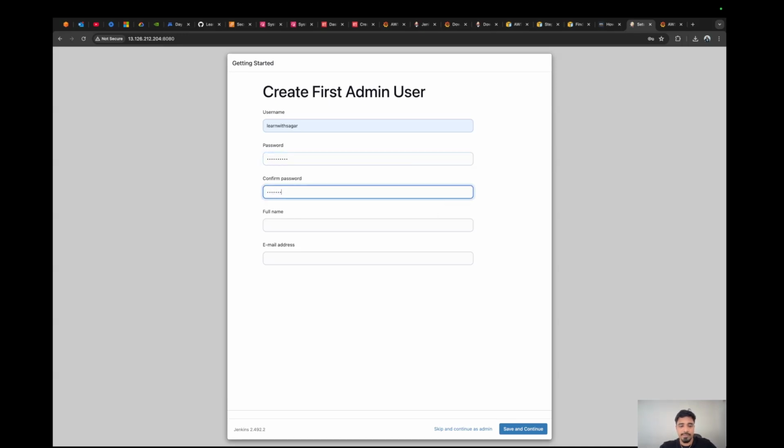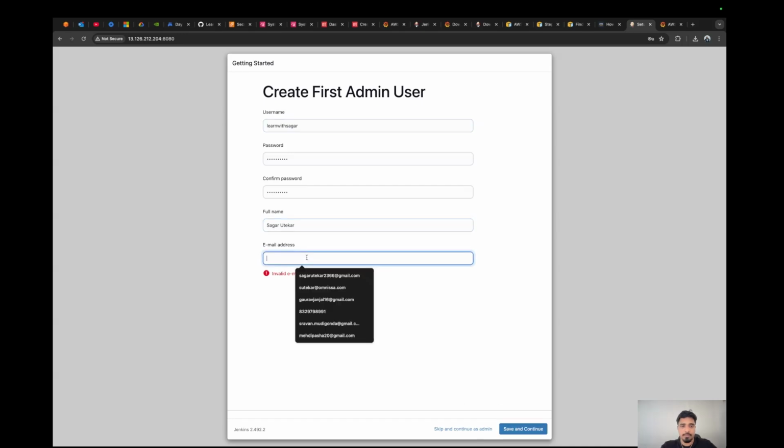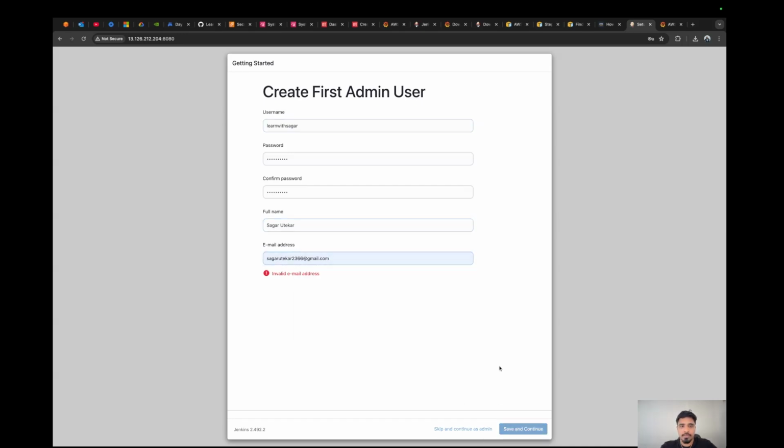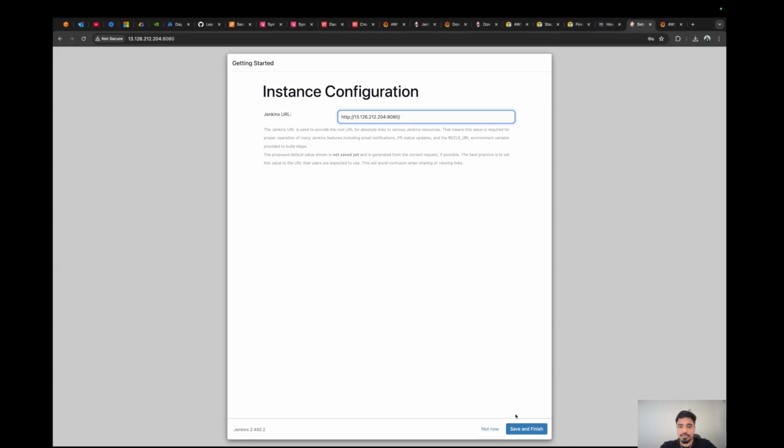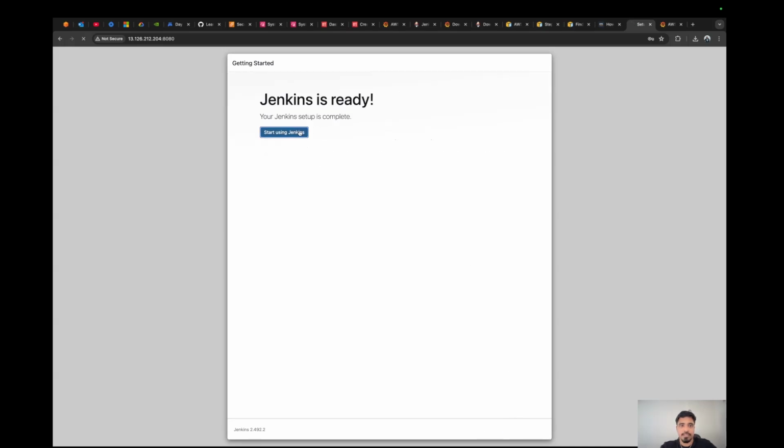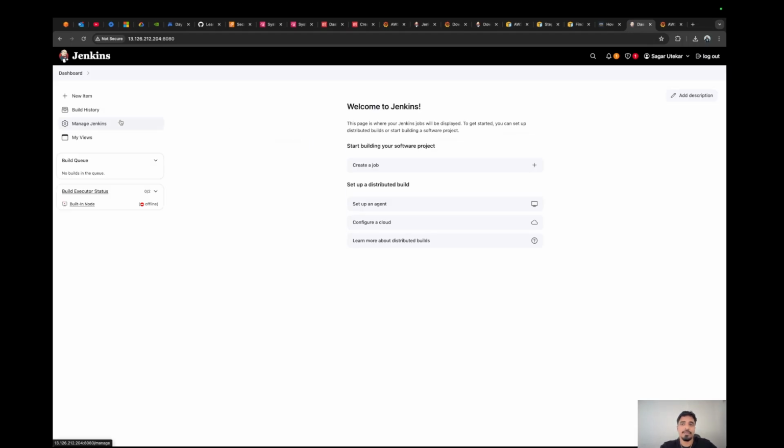Very simple process. This is not part of our exercise, I just want to cover it for now. Okay, save and continue. Email address, so it is asking. Let's provide all these details, save and finish, start using Jenkins. So now our Grafana and Jenkins is running.